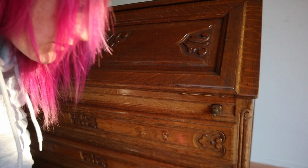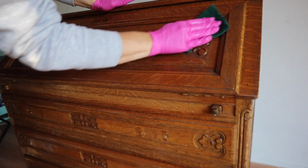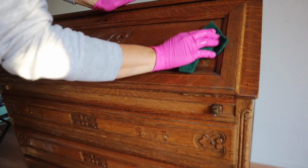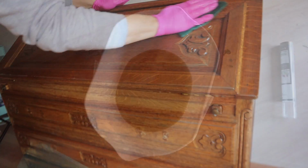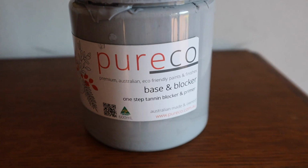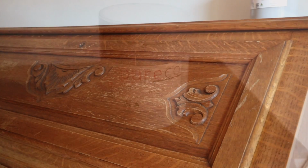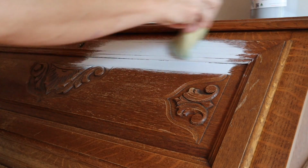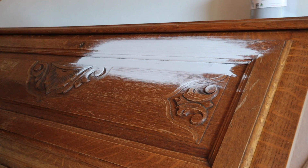So I went through one more time with the Scotch Brite pad and I scrubbed it and cleaned it, and the water was still super dirty. So I cleaned it as much as I could to where the water wasn't as dirty. And then I went through with Pure Eco's Base and Blocker Gray Primer, and I primed this entire piece. So that way I knew I was not going to have any problems with bleed through or tannins.